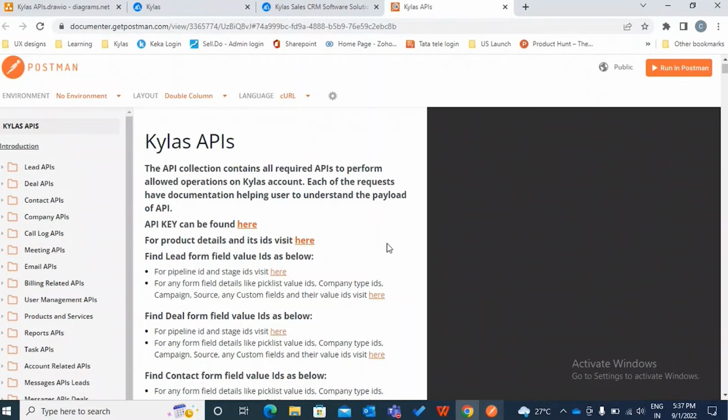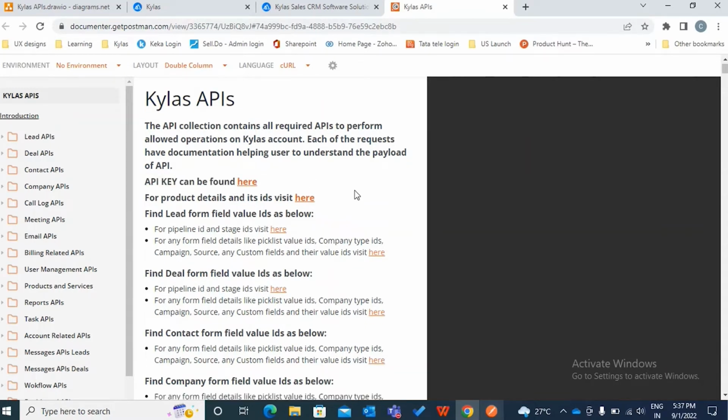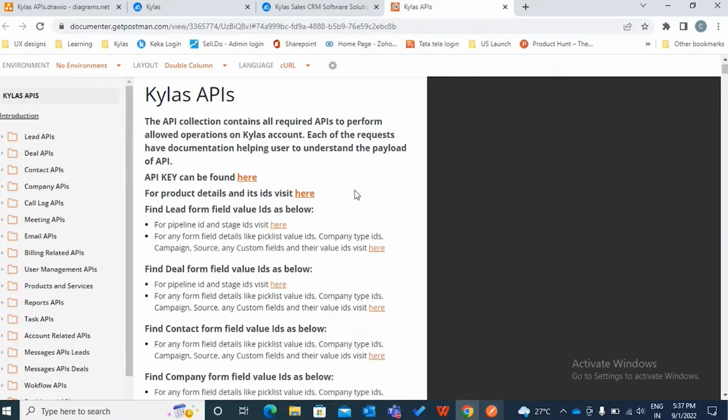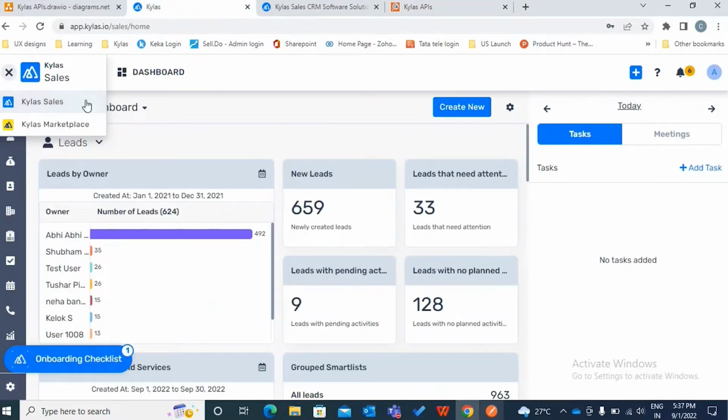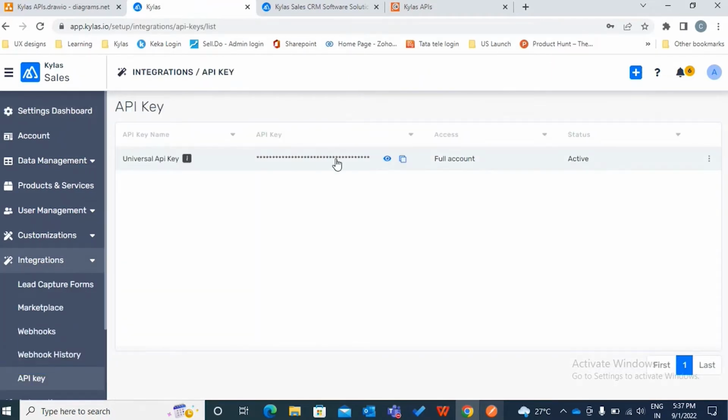Okay, so before going into the APIs, one last thing about authentication of Kailas API. Authentication of Kailas API is very simple. That is based on the API key, and the API key can be found in your Kailas tenant account. When you go to CRM settings, you go to integrations, and under integrations, you will get the API key.